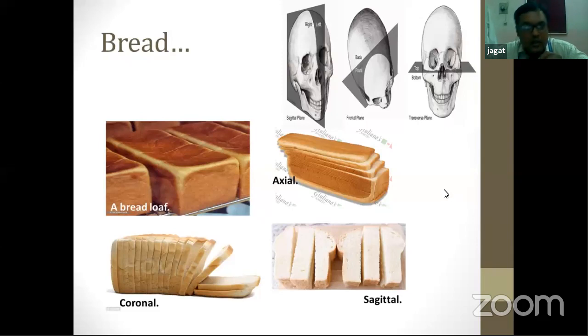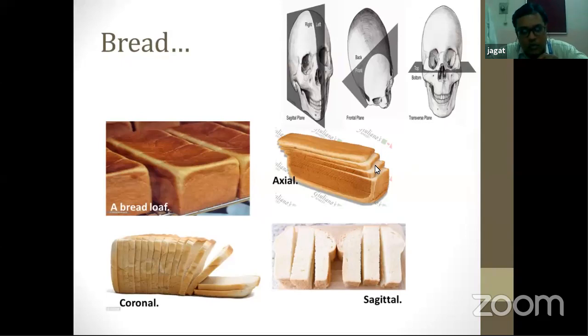Yes, thank you. So we are staring into a loaf of bread here, right? This is basically to make you understand what the various sections are. It all depends on how I cut this loaf of bread, in different angles. It's possible for me to cut it through the length, like in this picture, or through the width of the bread, like in this picture, or from one side to the other side, like in this picture. So all these three are forming three different views, giving me three different dimensions of this loaf of bread.